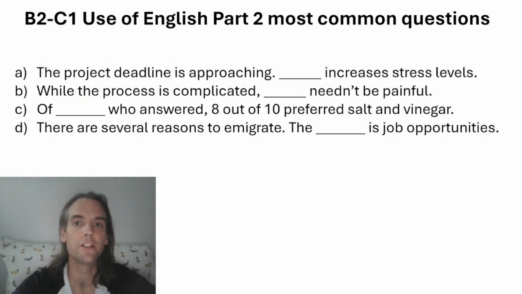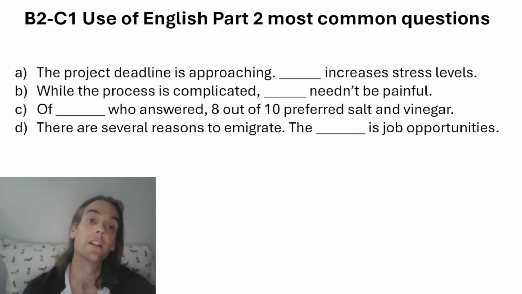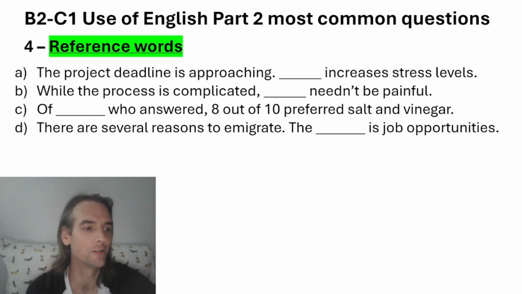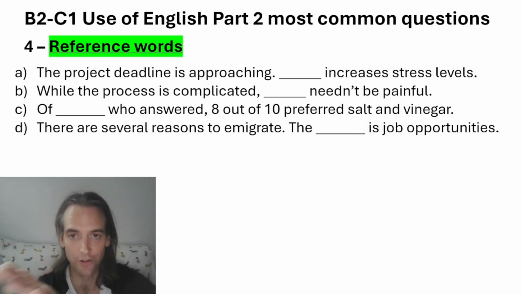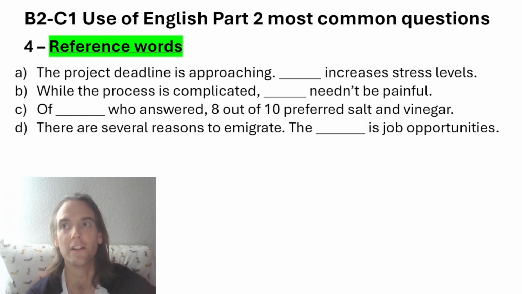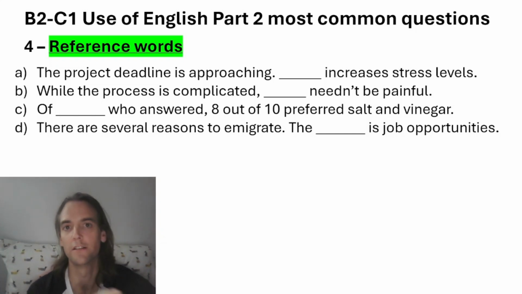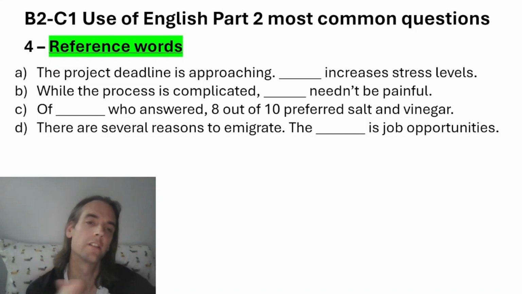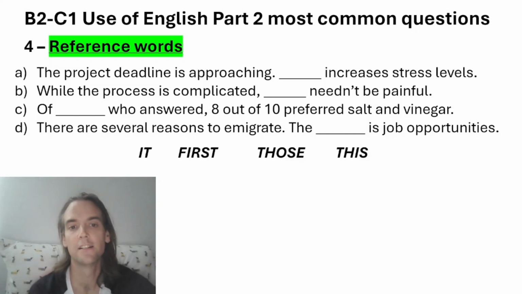We are on number 4, which is you tell me. Answer the questions and tell me what is being tested here. I'm going to tell you the answers now. We are testing reference words, words that refer back to the previous idea. This is really common in this part of the exam, like all of these categories that I'm sharing with you. So you should have 4 reference words, you know, words like I like football, it is fun. The it is referring to football, it's referring back to the previous thing that was mentioned. So what words do we need to reference the previous idea? We need these words.